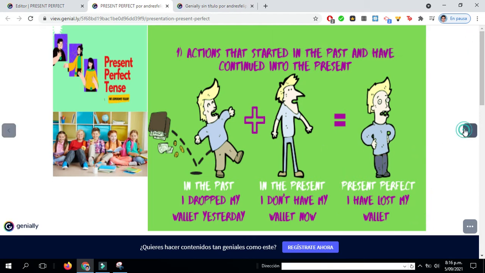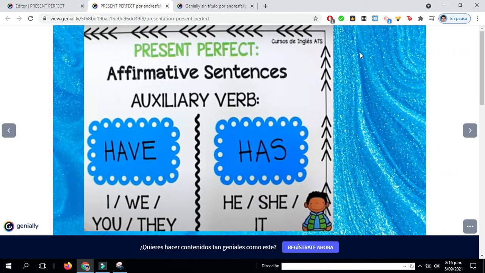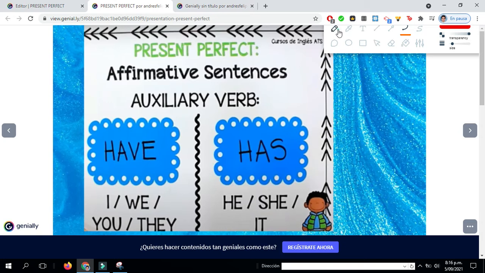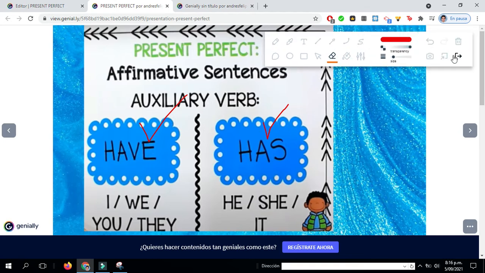In the present perfect tense, there are two important aspects to learn. The first one is that in the present perfect tense, to create questions or answers, it is obligatory and essential to use the auxiliary have and the auxiliary has. We use the auxiliary have when the subjects are I, we, you, or they, and the auxiliary has when the subjects are he, she, or it. Okay, this is important to learn because you are going to need to use both have or has in different examples. So this is the first and most important aspect from this topic.